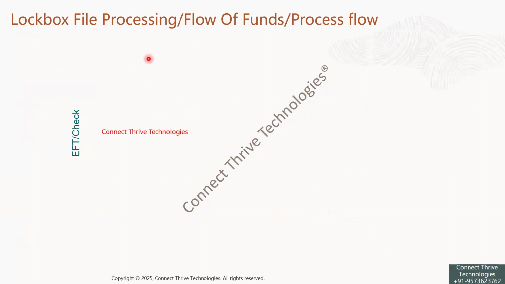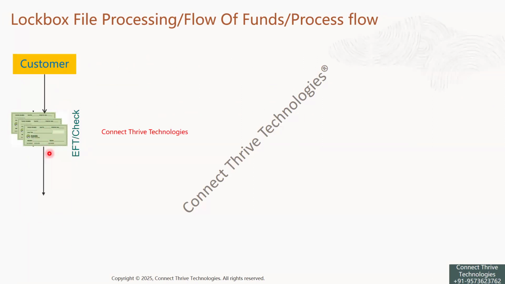So here we will see the flow: the payment will be deposited by the customer, how it will be processed through Lockbox to our Oracle Fusion system, how it will clear the open invoices, and how it will transfer to GL. We'll see here. The customers will make the payment, whether it is a check or EFT, to our organization's internal bank account.